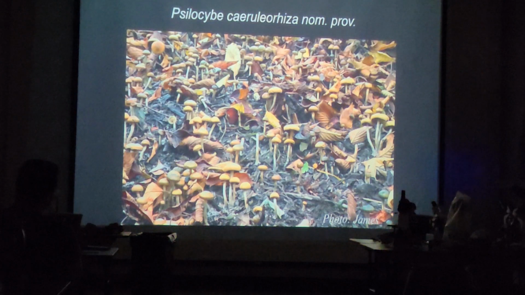So this came in the mail from Pennsylvania, and I actually discovered it in my mailbox twice at once because the same species came in the mail from Iowa. So there's not many psilocybins in Iowa. I think this is the only one. But two people sent me these mushrooms, and I sequenced the DNA, and it turned out that they both had the exact same DNA sequence, and it's totally different from any of our other mushrooms, and it's really close to Psilocybe asticorum. So it's a section asticorum.